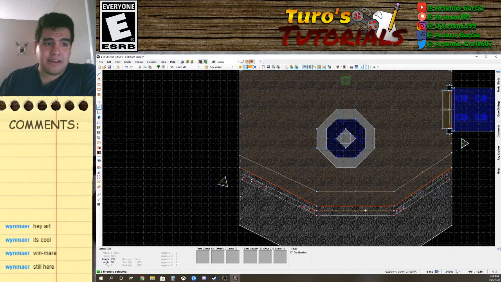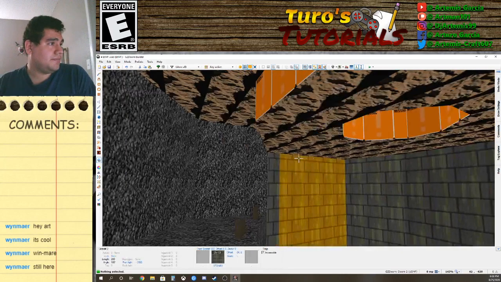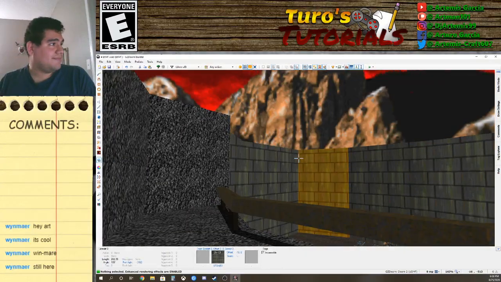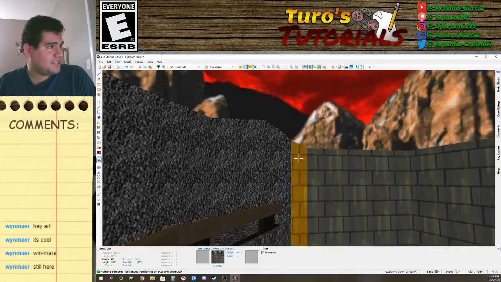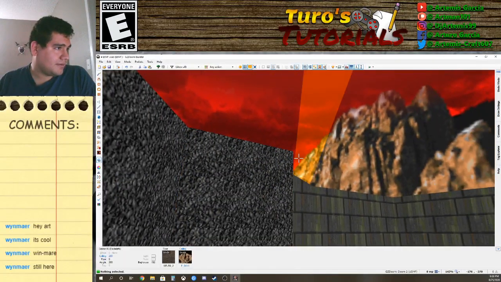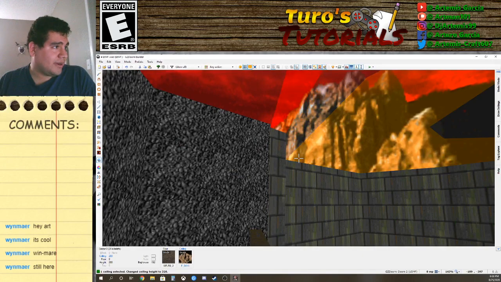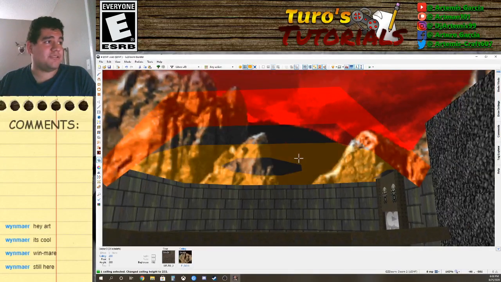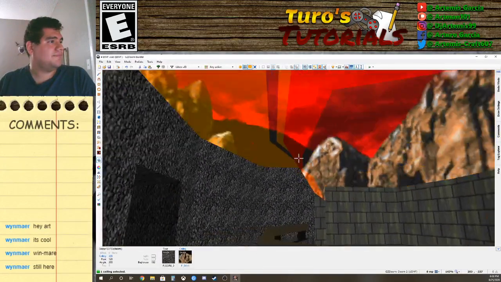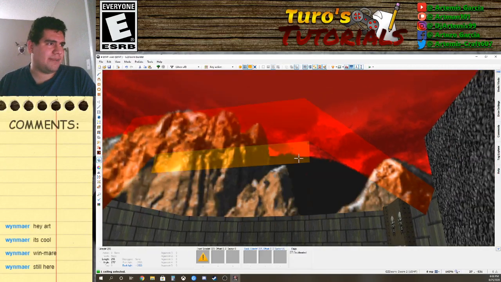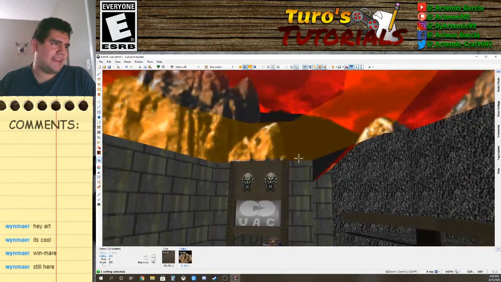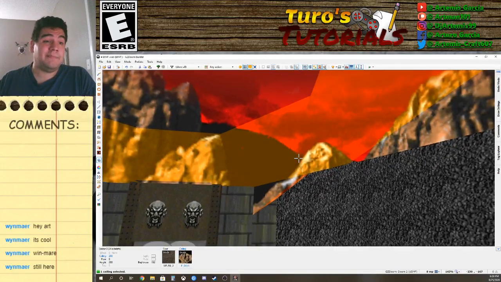To deselect, you have to click each one individually. Sadly. But there we go. Now that line is completely green. And if we look in the engine, oh, I still have the thing set. If we look in the engine, now we have a sloped ceiling. We can also raise and lower it. But as you can see, we're running into a big issue. It doesn't slope 100% with the bottom, this floor. It still cuts in and it still can look odd.